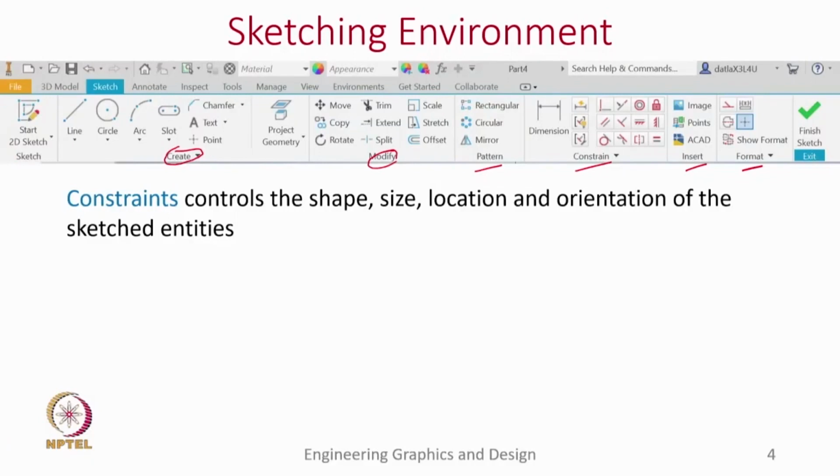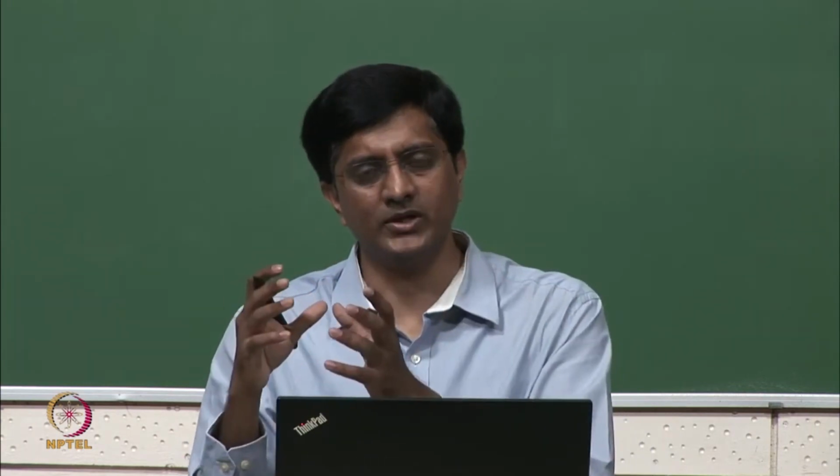There are 2 different kinds of constraints. So, before that, let us see what constraints do. They control the shape, size, location and orientation of the sketched entity. This is very much required in these CAD software, because we said we are using a parametric based software, which means today we will be designing a component, but later we will use this component in an assembly.